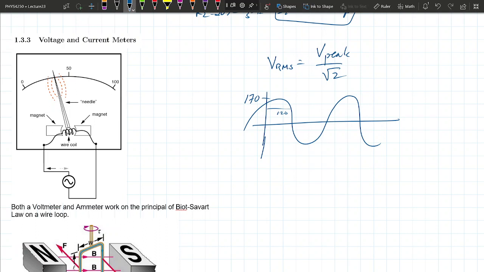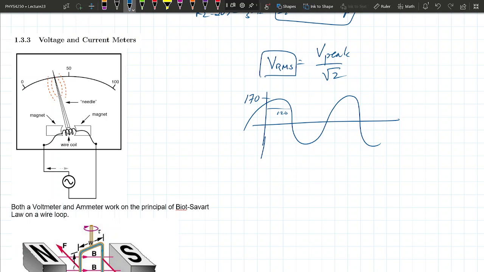And the reason for that, if you guys remember, is just so that we can use the same equations between DC and AC, and we don't have to switch between the two. And that's why when people say AC voltages, they actually mean the RMS voltage, not the peak value, okay? But that's a little bit superfluous right now because we're not doing AC yet until next week's lab, okay?